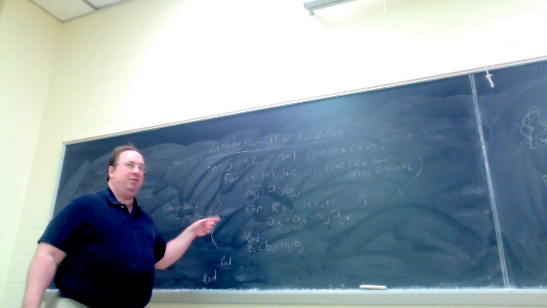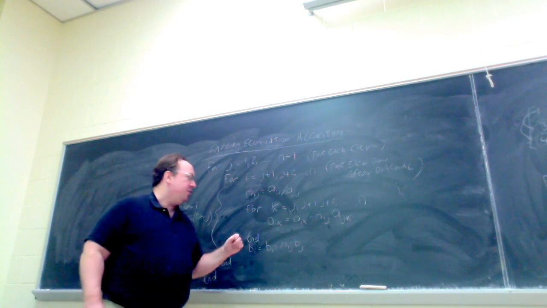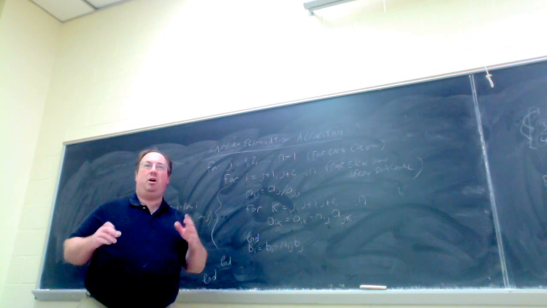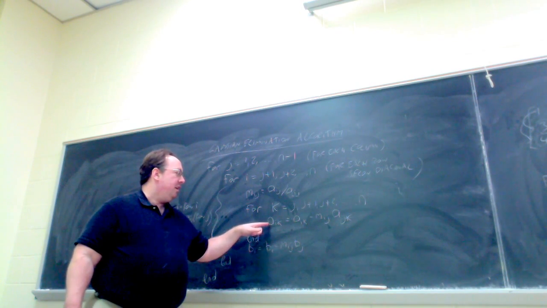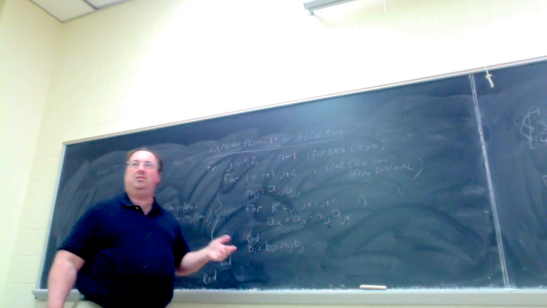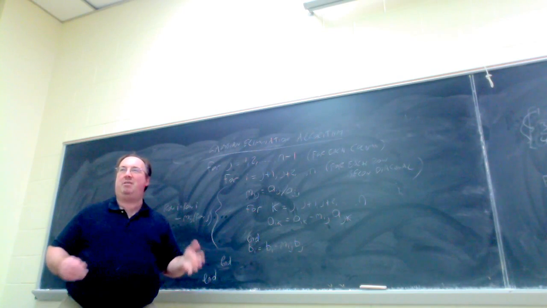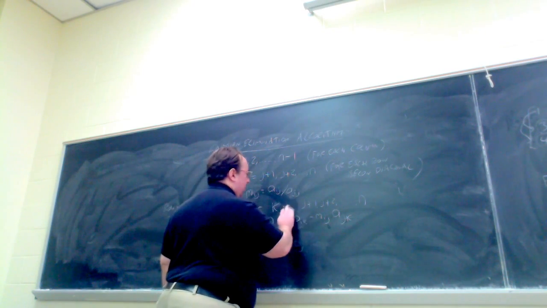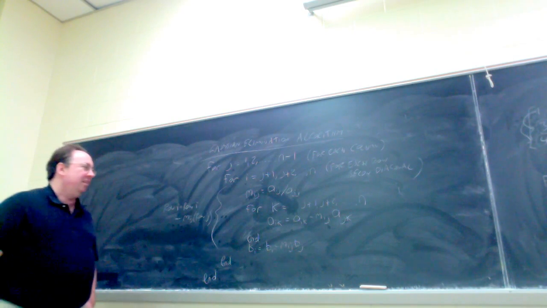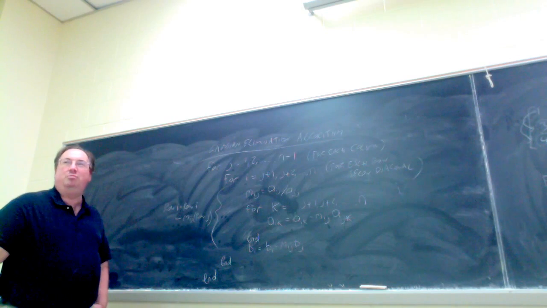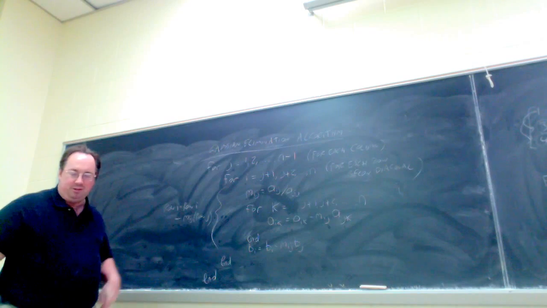In this loop, I've intentionally made a mistake, or just put in something useless. There's no need to look at column j. I mean, row i is not zero from column j all the way to the end. But for a_ij, the whole point of this is to make that entry 0. We know this is going to be 0, so we don't have to actually carry out the computation. So start k at j plus 1. Bingo, and that's actually what it says in the notes. But I wanted to emphasize that we really are trying to minimize how many arithmetic operations we perform. So don't perform something when you know what it's supposed to do.